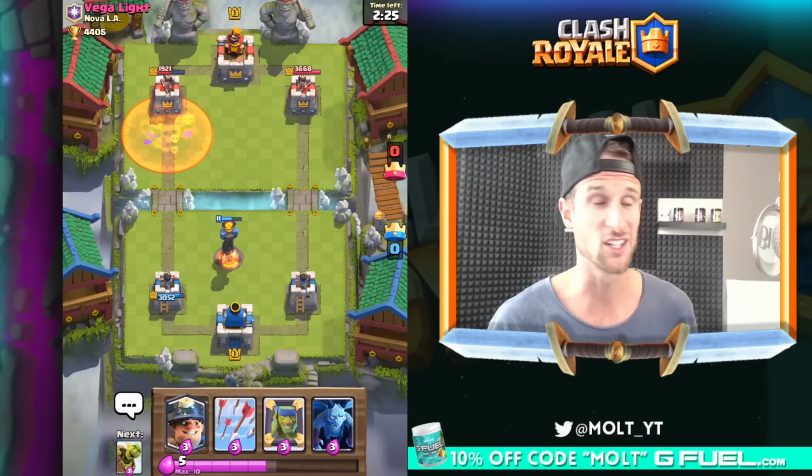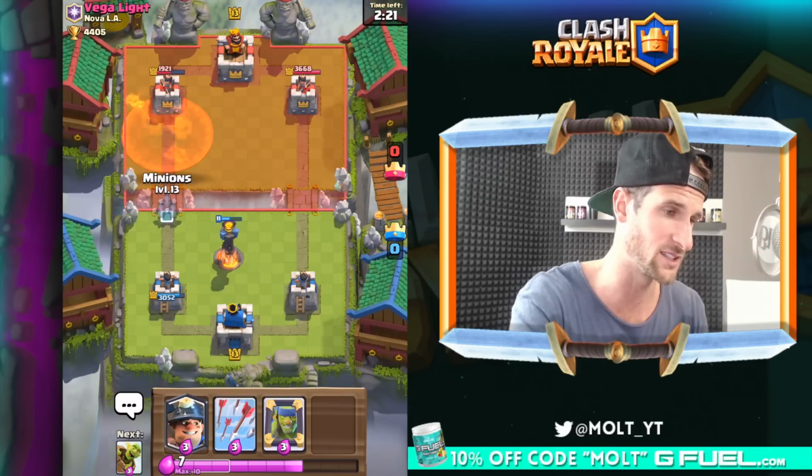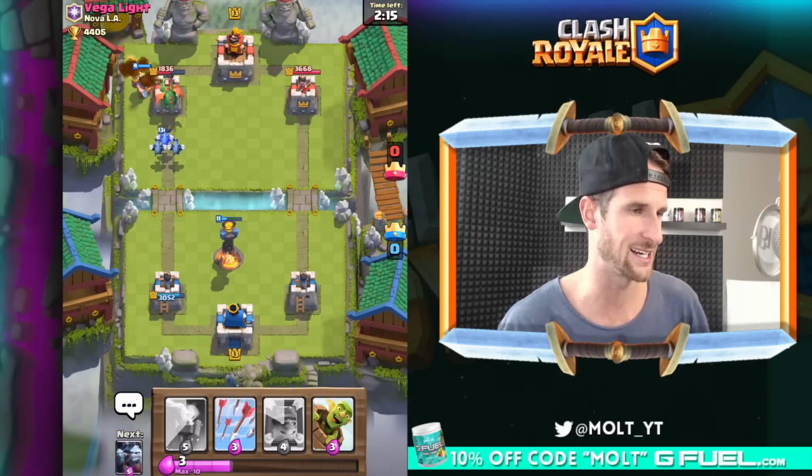That was clutch, guys. That is exactly what I'm talking about. Once that poison spell is gone, we're going to go ahead and push just like this. He's not going to be ready for it. We're sending it in. And there's the baby dragon going to turn around.